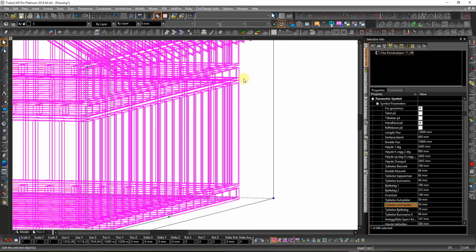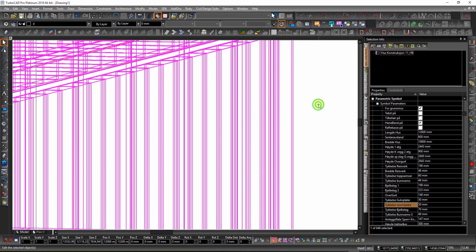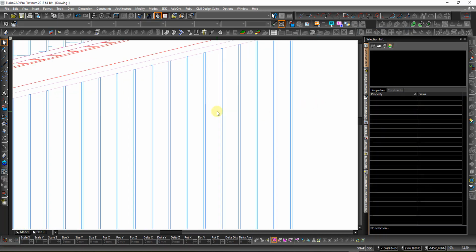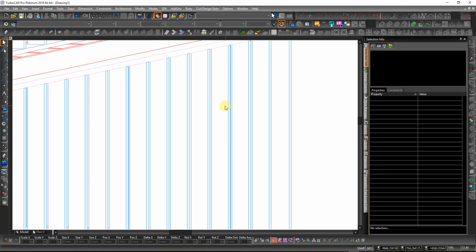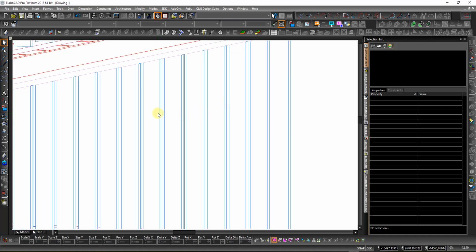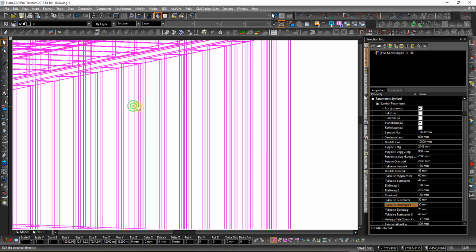Now this thickness of the stud. Do I see it? Like this. They are 8 inches, I think. So if I want to have them to be 98, that's similar to 4 inch.